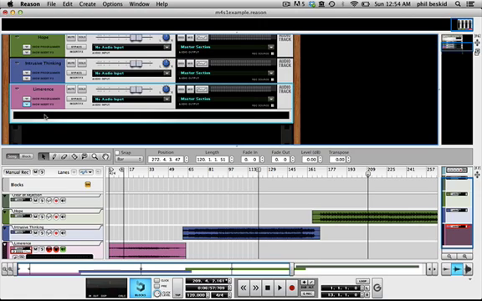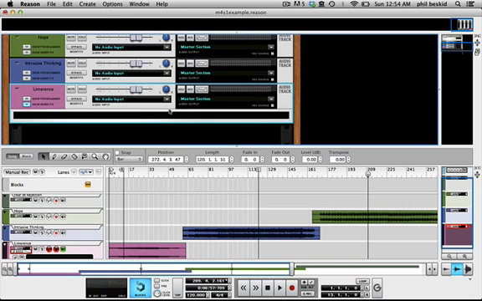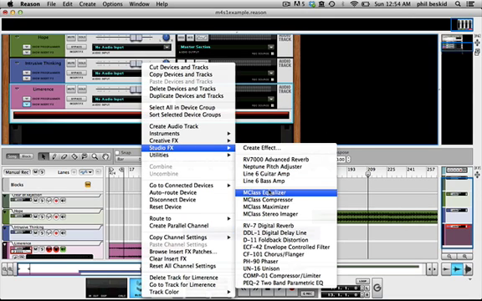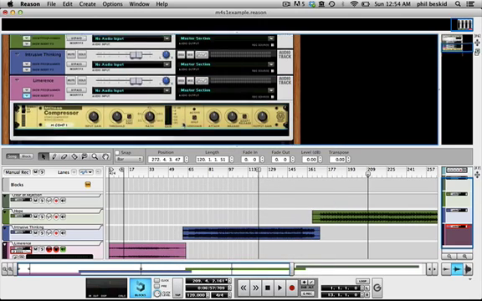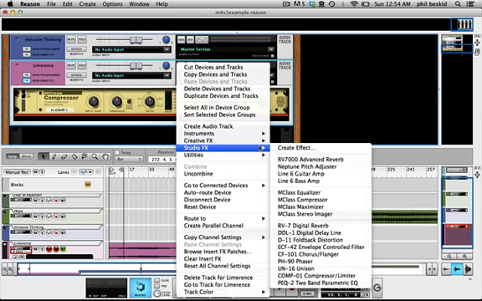We have the equalization available to us via the EQ spectrum window here, so all I have to do is insert a compressor and a limiter to this section. I can do that by right-clicking in the open space. A compressor and a limiter, or in the case of Reason 7, a maximizer.